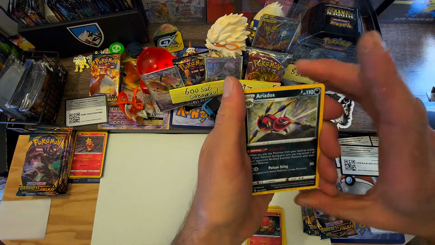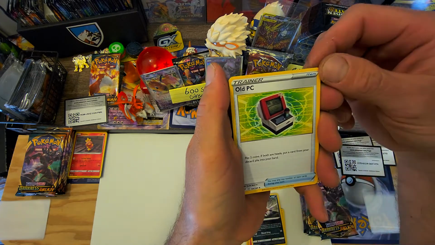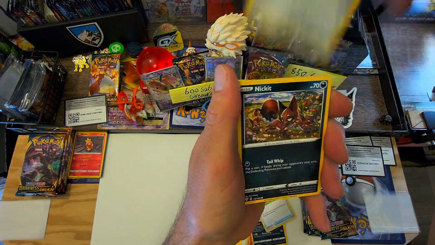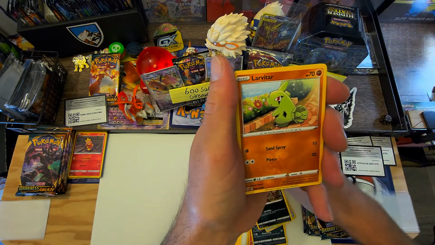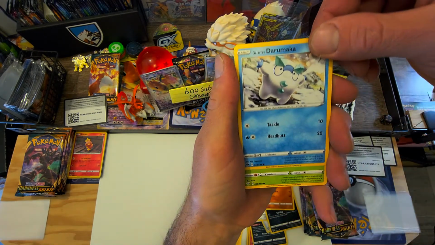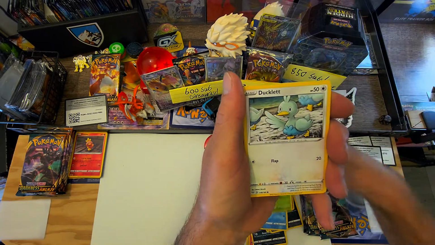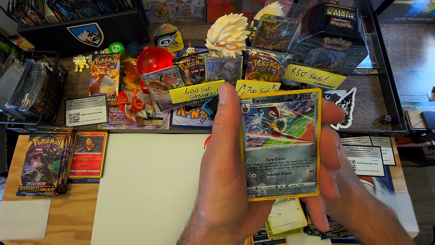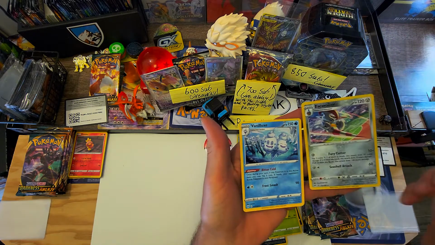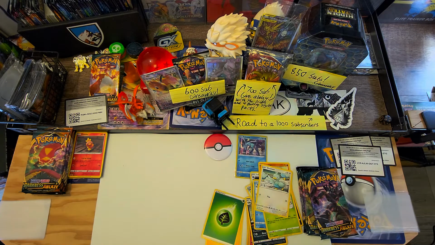And we have an Ariados, the spider from the second game, if you ever played the old ones, old PC. Larion, Nickit, Larvitar, classic. Duramaka, he's a Galarian. Karrablast, Karrablast, Ducklet. Ooh, reverse holo. That's a rare. Ooh, looks like he's fighting. And the non-holo, Vanellux. Those are two rares in that pack. Let's go.